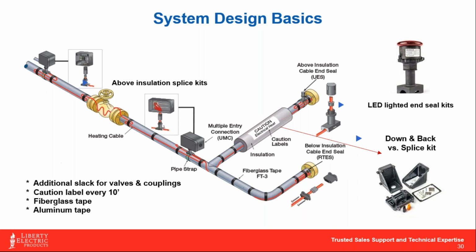But I'm just going to back up for a second and give you a real-world scenario here. If this was a PVC system that we were tracing right now on this slide, and I'm using a 5 watt a foot cable because I'm losing, say, 4.2 watts a foot off of this system, and I take a 5 watt a foot cable, which is perfect, and head right down that PVC pipe and then double it back and take it for another run down the other side of it, now I'm at 10 watts a foot in an application where I only need 4.2.